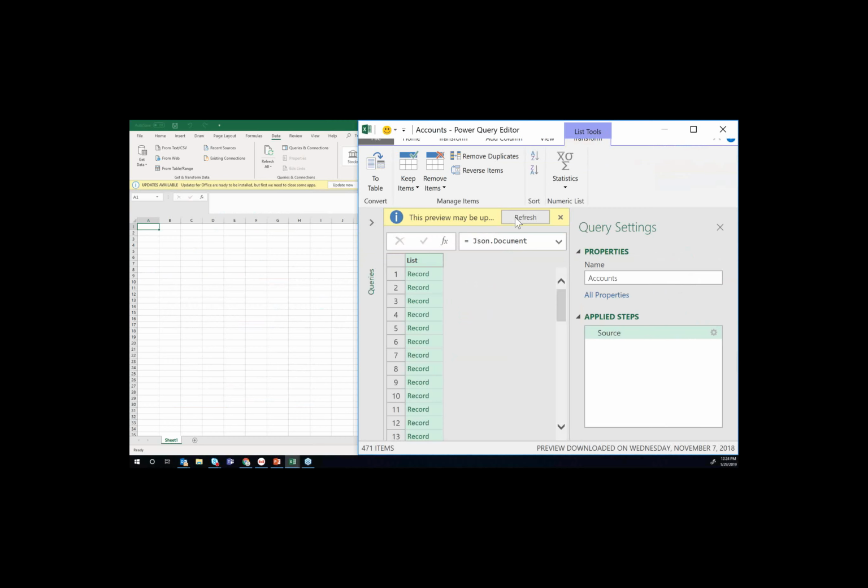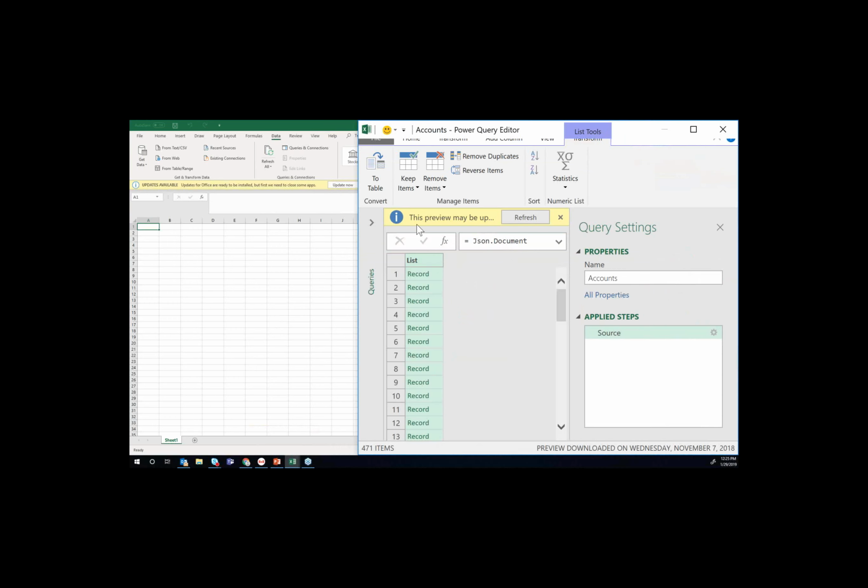So this is a list. We're going to convert it to a table, I hope. Okay, let's go back. My Excel is deciding not to work, but I can talk you through it.